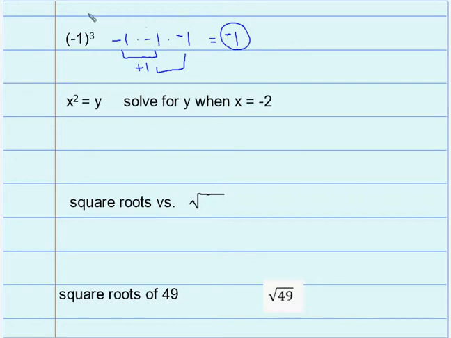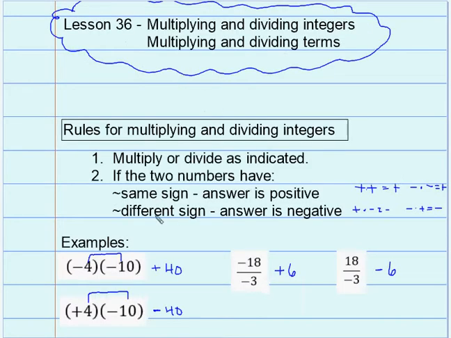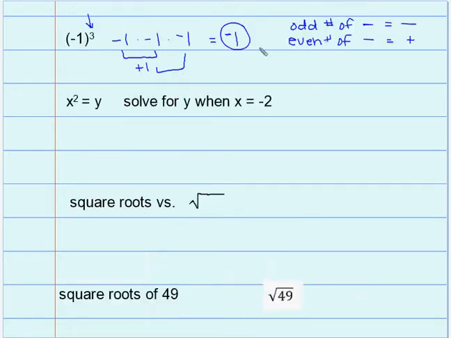The shortcut here is how many of those factors are going to be negative? All 3. 3 is an odd number, so an odd number of negatives will always equal a negative. An even number of negatives will always equal a positive. Okay, because you are making pairs. When we said back here that if two numbers have the same sign, then your answer is positive, we're grouping these together in pairs, and then they become positive. So anytime you have an odd number of negatives, your answer will be negative when you multiply or divide.